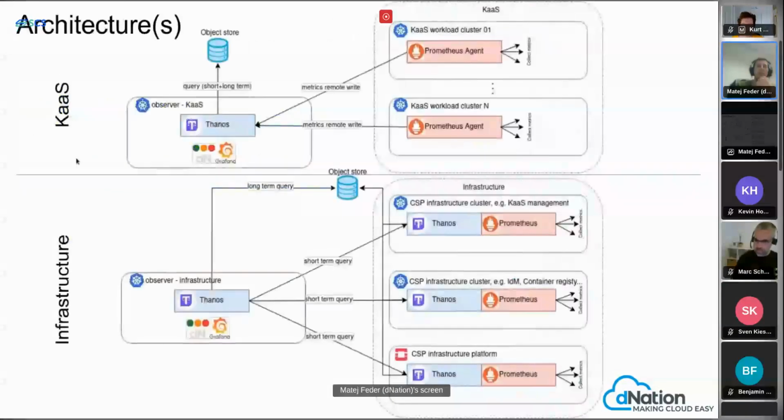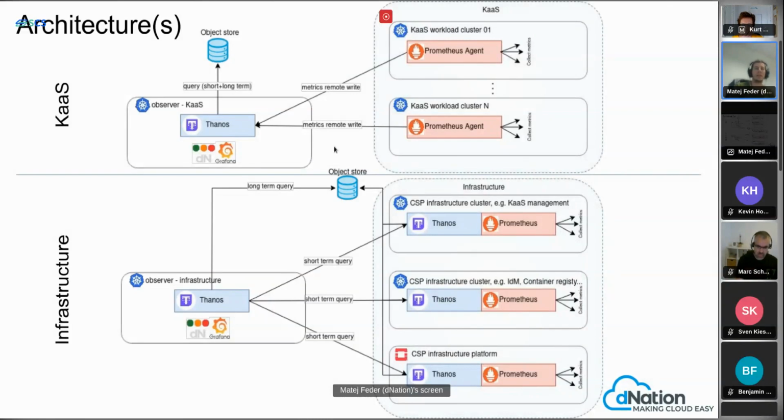On the other hand, the remote write approach we proposed for a Kubernetes as a service offering uses a Prometheus agent, a lightweight alternative to Prometheus server, and in my opinion, this architecture is more dynamic in comparison to the pull-based architecture model. So it's very well suited for the use case we have, which is a Kubernetes as a service offering.